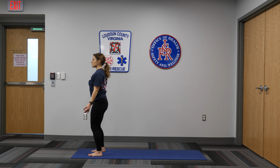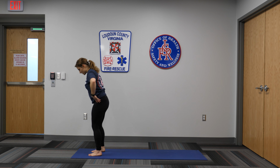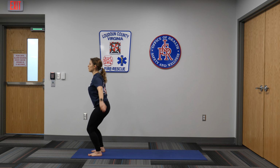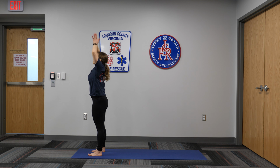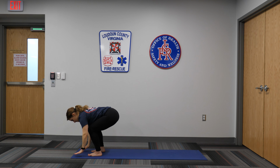We're going to get into our sun salutations. So sun salutations are one breath, one movement. We'll do it slower the first time and go through 3 times in total. So for sun salutations, we start in mountain pose here. Inhaling, we reach out and up. Exhaling, we swan dive to forward fold, planting the hands.